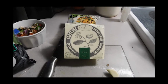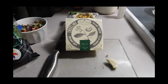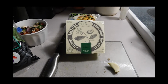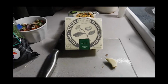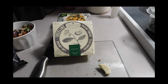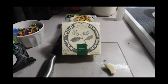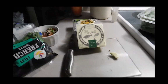Okay, so with this product, this is scallion. There's actually plain cream cheese, and then there's another flavor too that I don't remember at the moment. But apparently these are small batches where they're using real herbs. They're not using flavorings or seasonings, or well, obviously they're using seasonings. But they're taking real, fresh herbs and infusing it into these products, which to me is just wonderful, because the more wholesome you can eat, the better it is for you. The fewer preservatives, additives, and chemicals that you're putting inside yourself. And you've got to take care of yourself, guys. That's numero uno right there.